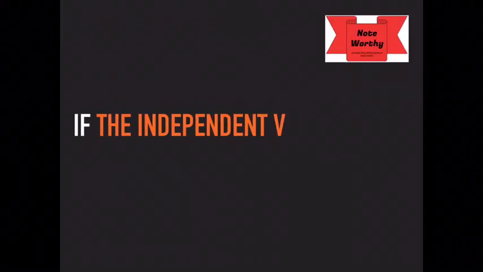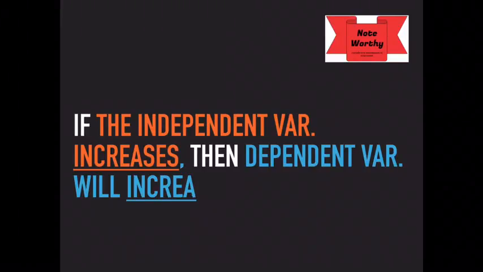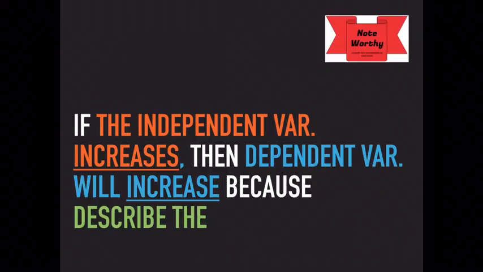All right, this is noteworthy. We're going to write what we just wrote down all in one sentence. If the independent variable increases, then the dependent variable will increase because describe the science. I put increases, but it could be decrease or it could be stays the same. Make sure you get this in your notes. I'm going to the next slide now.